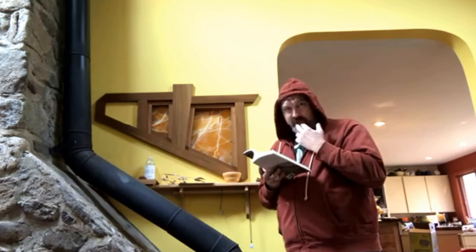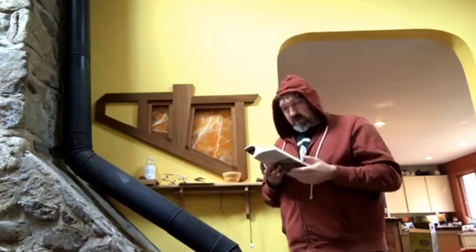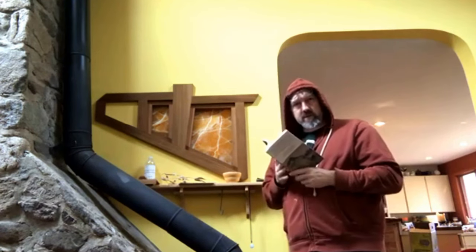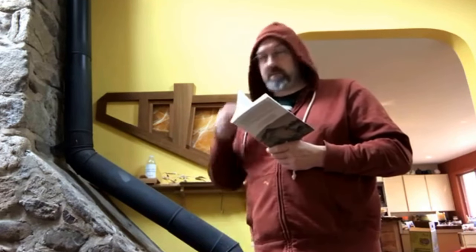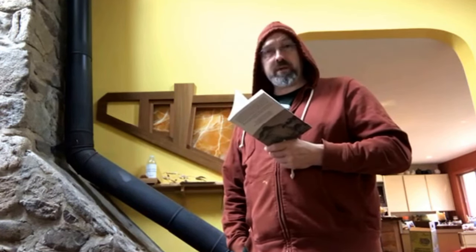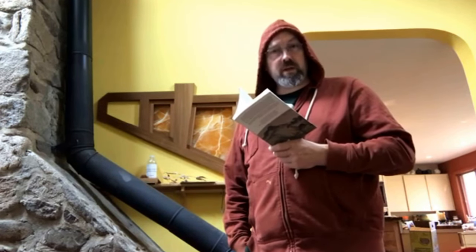I didn't notice the page, so I'll read these two on page 35 and we'll pour ourselves a cup of tea. I trust you're joining me. We're doing this to be together, to touch in on some truth, some reality, to forestall anxiety, to forestall unhealthy agitation, to touch in on some clarity.